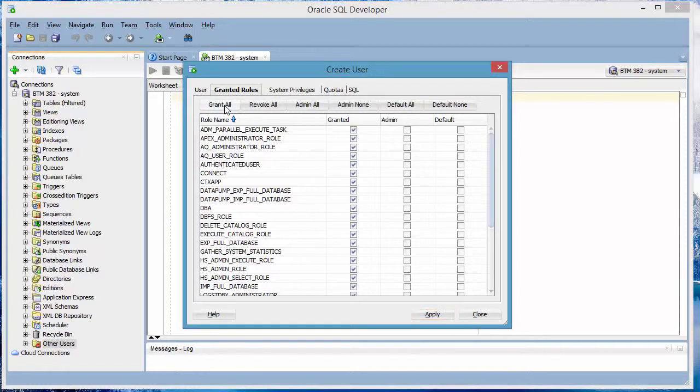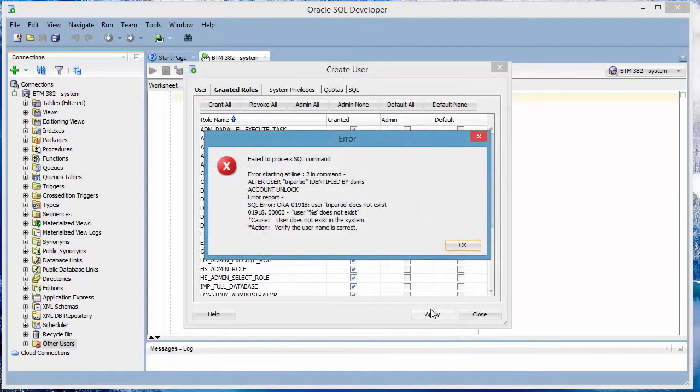Again, this is a local computer, you're just using it for your own purposes, and so you want to grant all privileges. Now note what happens here. You click apply, and when you click apply, I'll be honest, I'm not sure why the errors occur, but they always do. In general, this is because it's a brand new user, I know that.